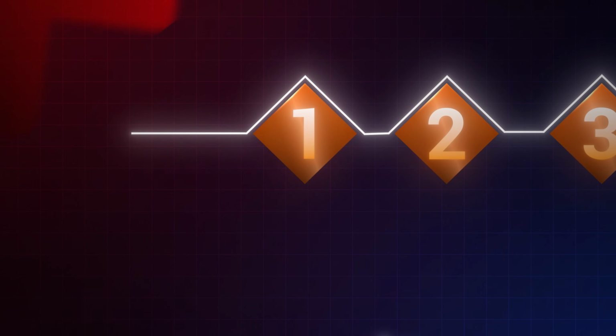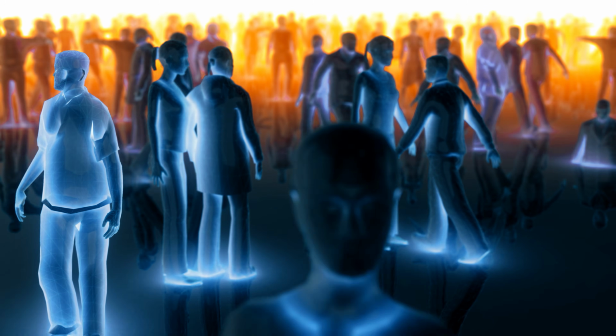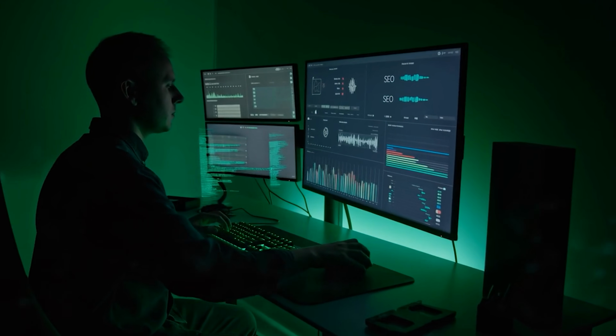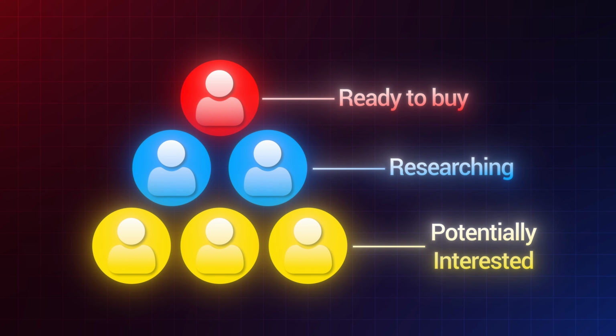The first one is the most common, which is the concept of warm audience pockets. You have to understand one thing. When you launch a Meta ads campaign, Meta doesn't start from scratch. It already knows what kind of audiences are engaging with advertisers in your industry, in your niche and your competitors. And they know which are the audiences which are close to buying. So for most advertisers and industries, Meta creates kind of a hierarchy of audiences, placing the audiences with the highest probability to buy at the top.